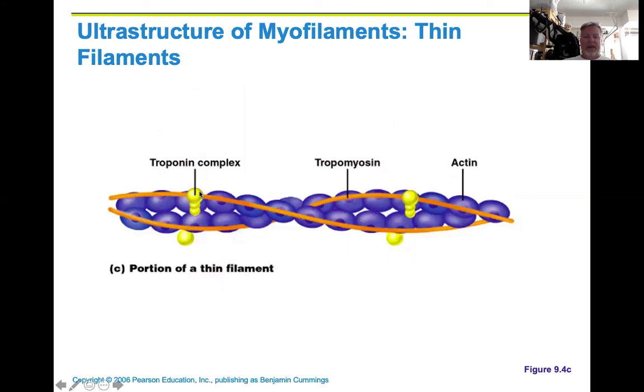This is the best one I've got. See, calcium comes in here, binds here, these roll, that opens all these sites up, okay? So now my actin active sites are being exposed to my myosin. Now the myosin cross bridges alternately can attach and detach. The thin filament then is going to move towards the center of the sarcomere. Hydrolysis of ATP is going to power this process. And then calcium is removed into the sarcoplasmic reticulum. The tropomyosin blockage is restored, and the muscle fiber then relaxes, and we go back to where we started.